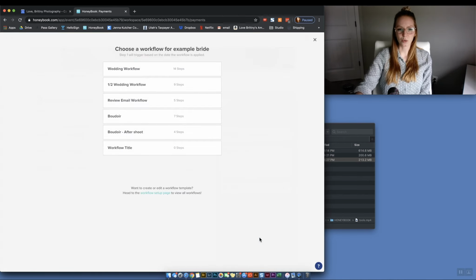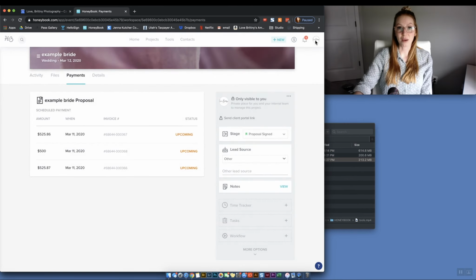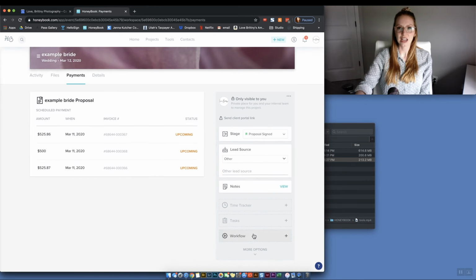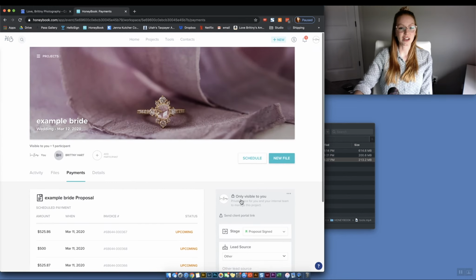We're going to come over here to workflow, and then you can assign whichever workflow you want to assign. And then if there's an automatic email that sends that day, it will send the email right away. Or if you scheduled it for like 2 days later, it will send 2 days later. So all you have to do is click apply at that point. So when you're putting together your workflows, it takes a minute at the beginning, and then after that, it literally takes 0 minutes because it's already just automatic and automated. So that saves me a ton of time.